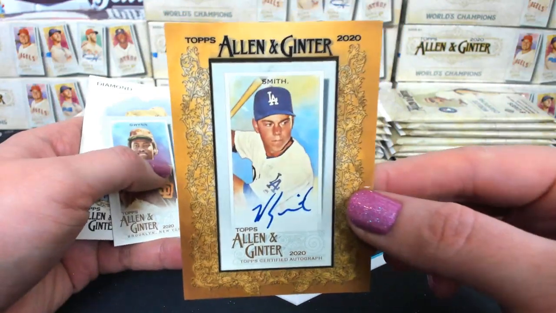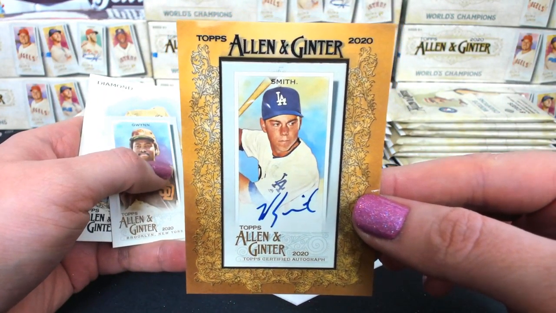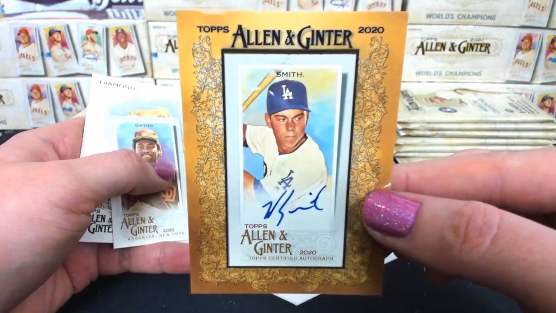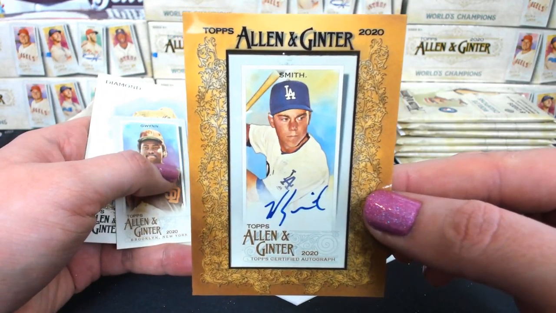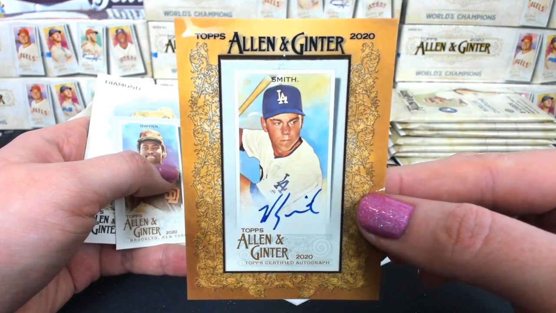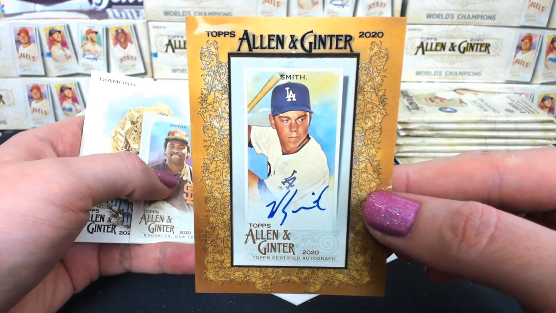Another mini-framed autograph. Will Smith for the Dodgers. It's 3 already. I don't know. I'm just waiting for the Pinterest chat to start. I can get a Pinterest stream going. I should just wear a headset and do live Discord, too. Might as well. We could do all of it. Let's do them all. Will Smith for the Dodgers.